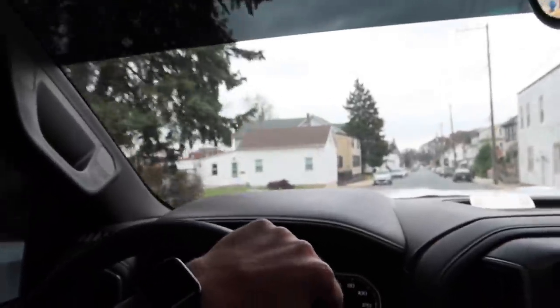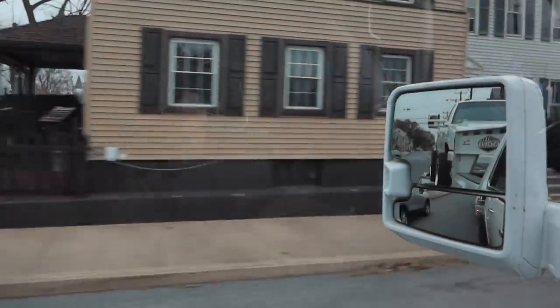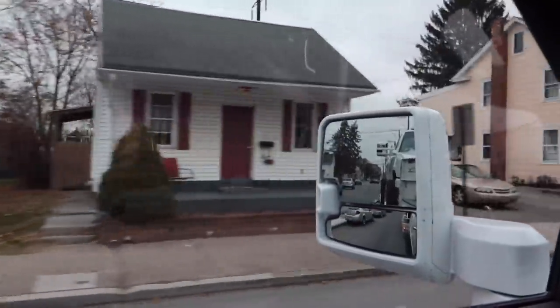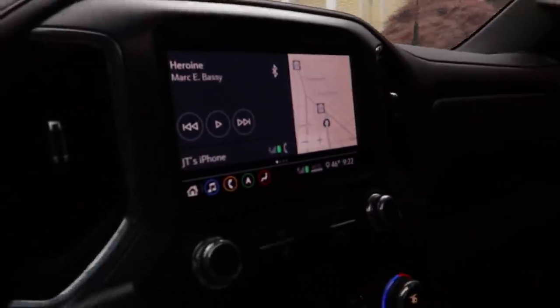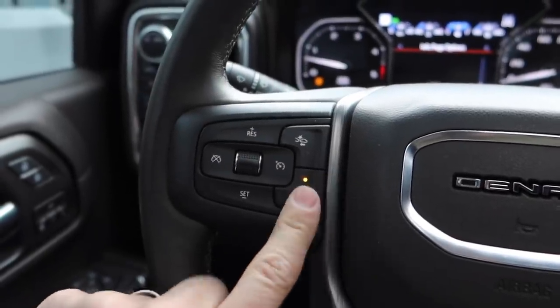I'll tell you what, it's always fun navigating these super tight little towny roads with this big old setup here. Not the biggest setup in the world. You know, 18-wheelers drive through here from time to time, so they've obviously got an upper hand on me. But it's still a challenge, I'll tell you what. And it's a cold one today, boys. And it's a gloomy, gloomy day. Beautiful day to be alive, but gloomy day.